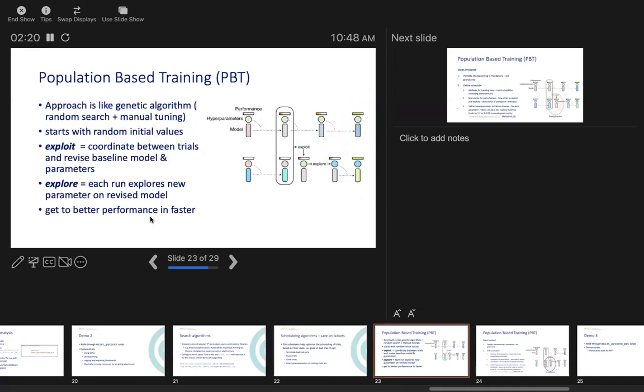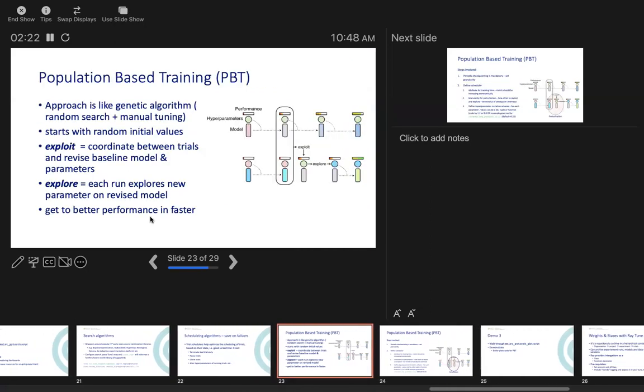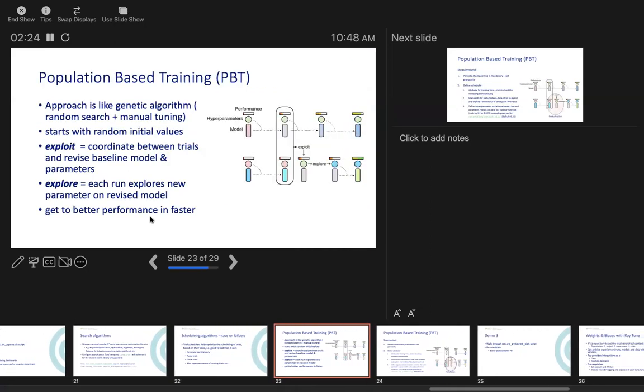One of the examples of this is population-based training. The approach is just like a genetic algorithm, which is a combination of random search and some hand tuning or manual tuning, as Dimitri was talking about. You can go and look at the parameters and so on and so forth.